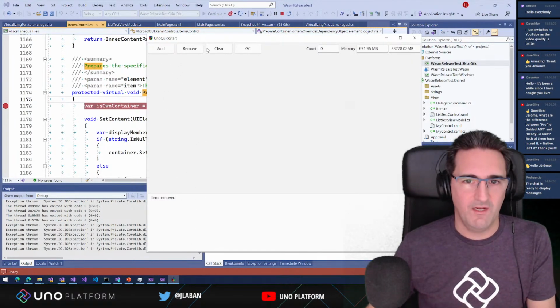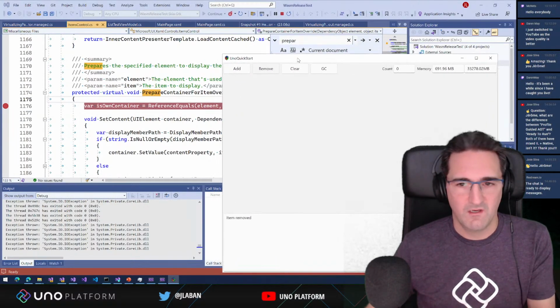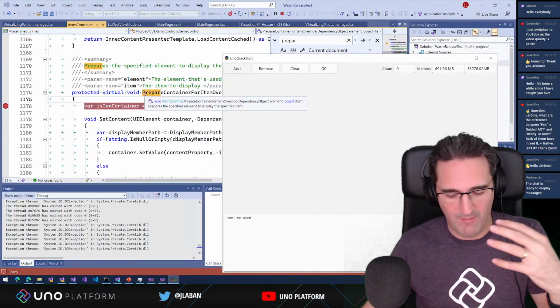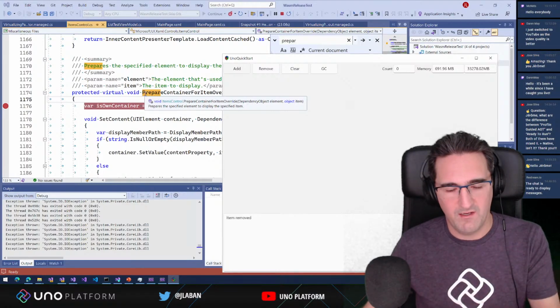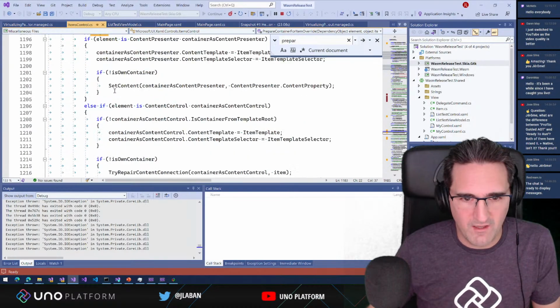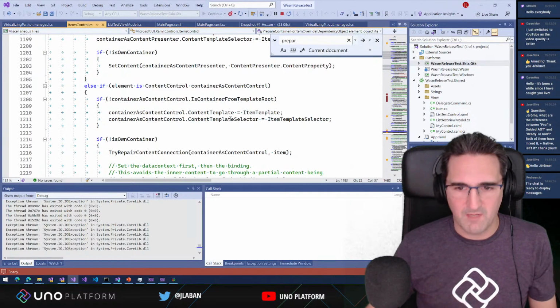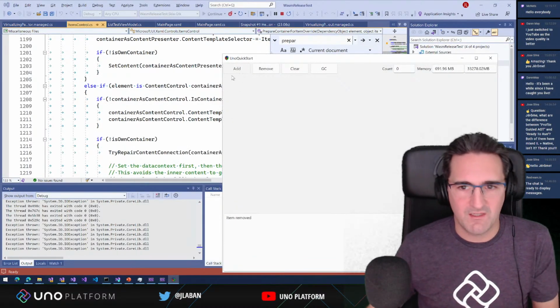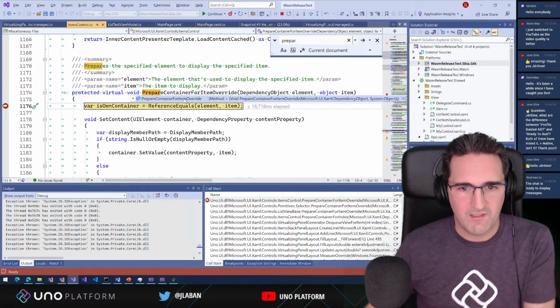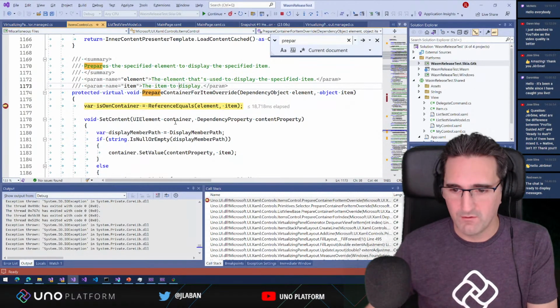So when an item is created, we're supposed to be invoking that method on items control so that whoever's implementing this is able to set up the item. We can see here that we're setting, I think, the data context somewhere in there. So we're setting content, we're setting the content template, the content template selector for each item that's added to the list. And we can see here that the prepare container for item override is invoked, which is good.